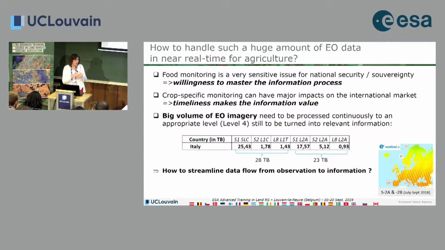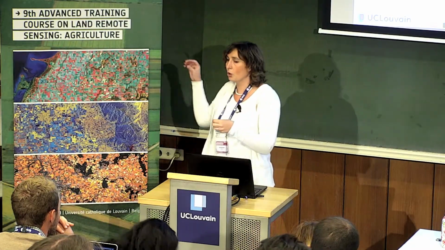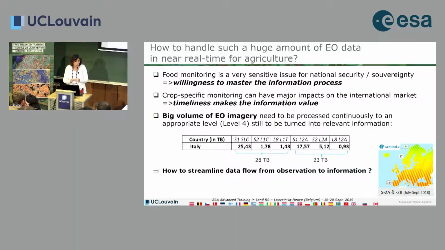Another key aspect in agriculture monitoring is that this is very sensitive information. So there is a willingness or need for the countries to do this processing and derive these figures by themselves. This is their data, and these data are super sensitive. When you think about Earth observation processing, you cannot imagine that you will pay a consortium to work on the cloud and that the country will give the data to the consortium to be processed on the cloud. In agriculture, this does not work. Absolutely not. The processing shall be controlled by the countries and the in-situ data shall belong to the country.